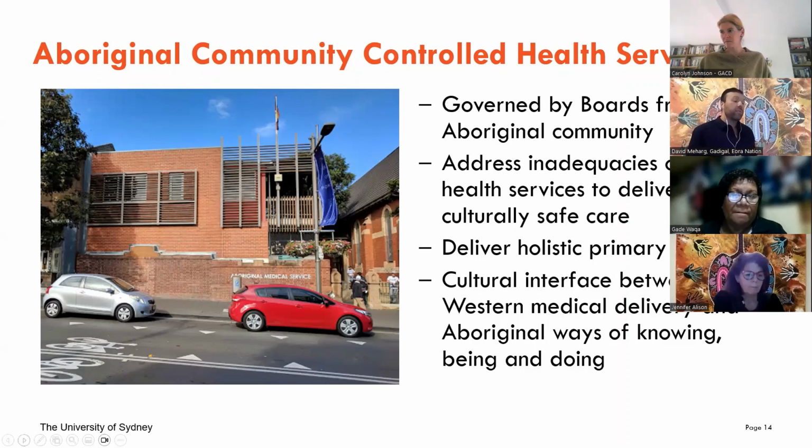Pictured here is the Redfern Aboriginal Medical Service, which was the first service to be established in Australia in 1971. And Aboriginal community controlled health services deliver holistic primary care in really dynamic, fast-moving environments. They deliver care in innovative ways, responding to local health priorities governed by Aboriginal culture. And so these services are the cultural interface between Western medical service delivery and Aboriginal community ways of knowing, being and doing.